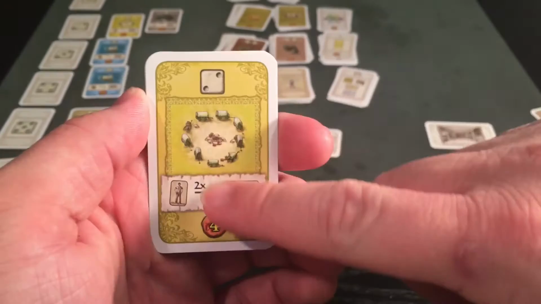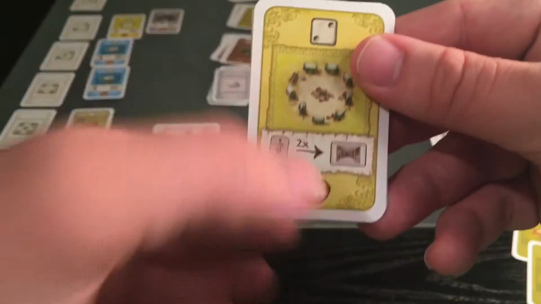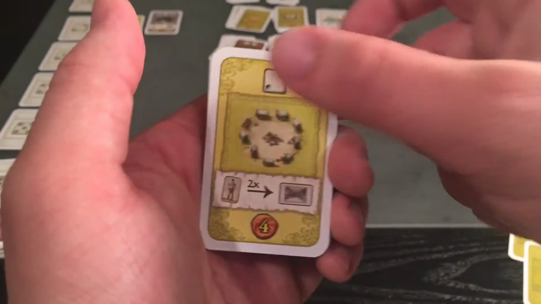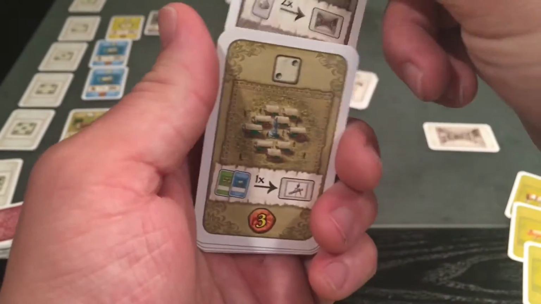The knowledge cards allow you to take 2 workers. And unlike when you discard a card to restock your workers, you're not limited to maxing out at 2. You always get 2 workers when you put one of these in your estate. Mines give you 2 silver cards.